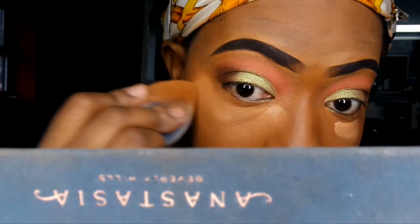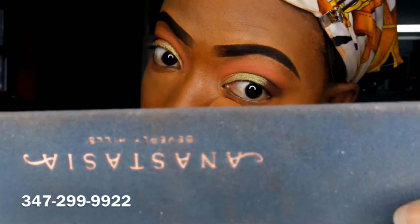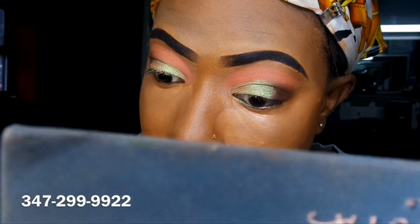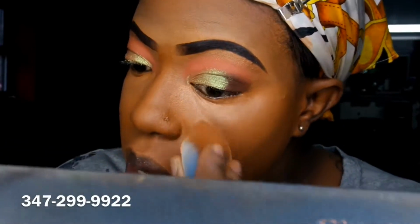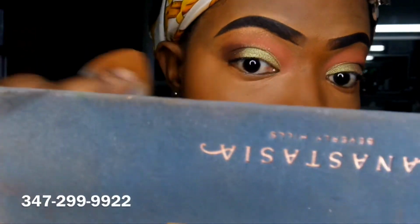But I'm using my Juno sponge. I love this sponge. I saw an ad for this on Instagram and I bought it. It was like $6. Well, they were selling it for $1 and then you had to pay shipping. But it blends so good. It blends to an airbrush effect. That's what I really love. So it makes your face just flawless and look extra, extra beat. And you know, hence the word. So you pat, pat, pat, pat the whole time.